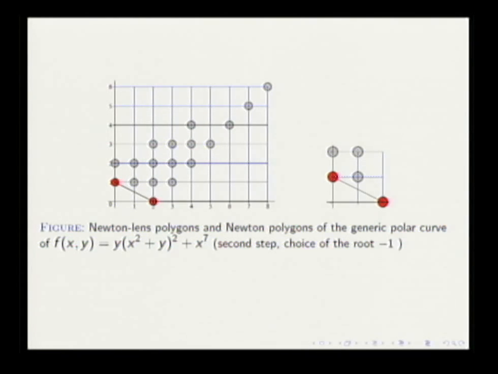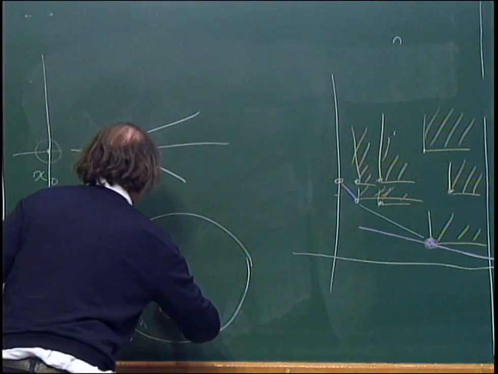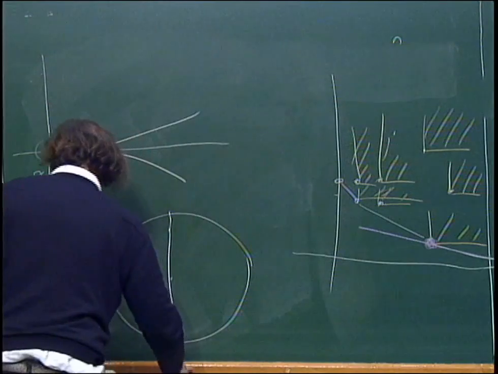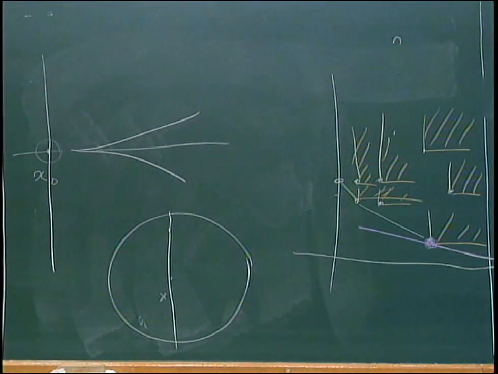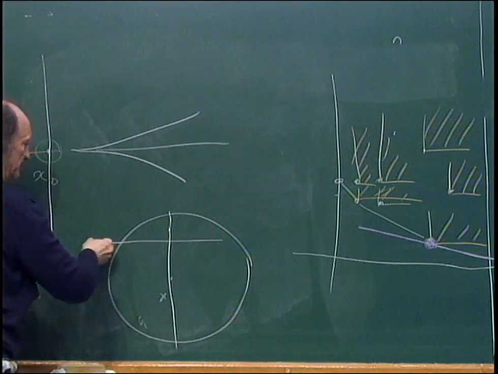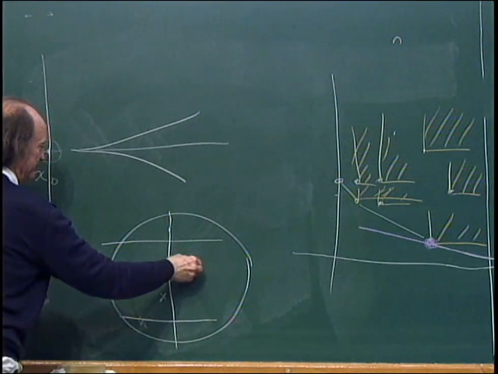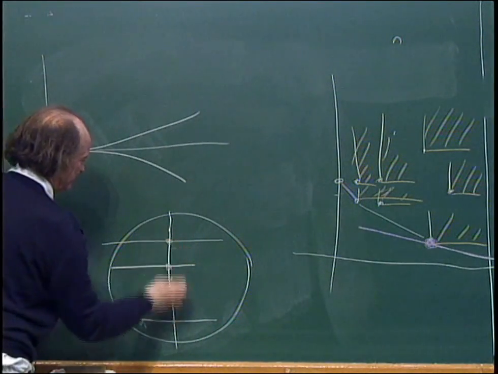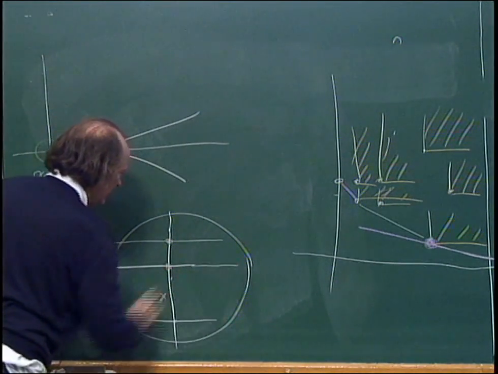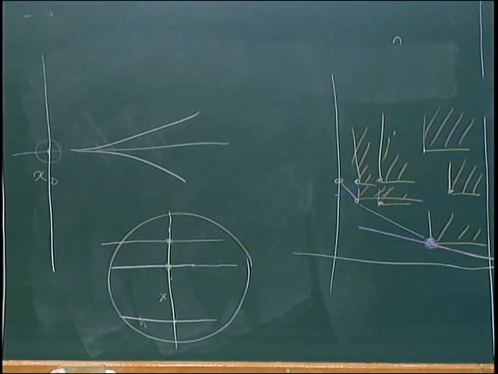Let's take x0 on the other side. And when we do so, either we are very lucky and at the first step we see the shape, or we are not. So I enlarge the ball. And if we are not, what we see is just a few parallel lines. And let me explain why you see that.